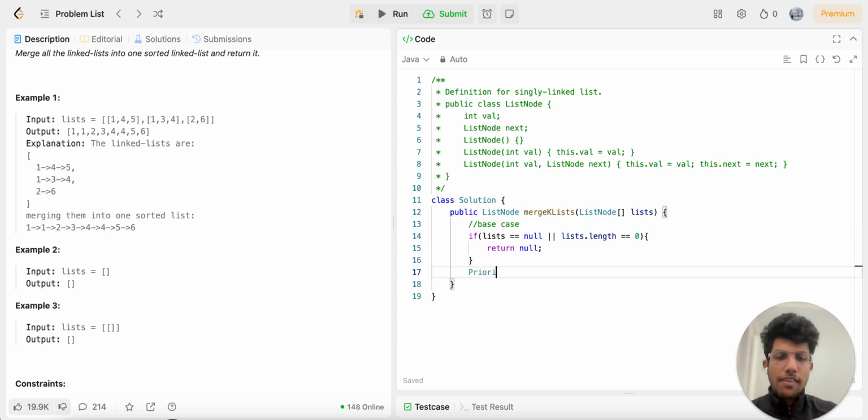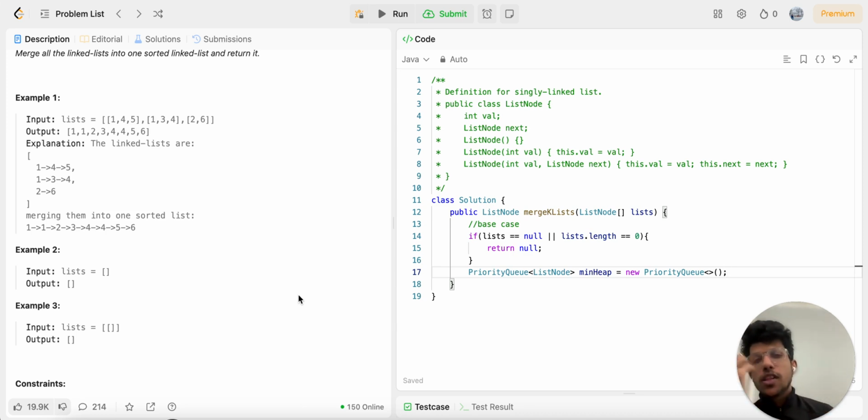Okay, so in Java, we have a class for priority queue. If you are following other languages, maybe in C++, there is a library, and in Python as well, you can find a priority queue. There might be a different way in different languages, but you can get it. So I would name it min heap, so that we would know it is a priority queue. Now for this min heap, I need the minimum value to be on top, right? I want the minimum value to be at the front. So what I can do is use a comparator here, so that the minimum value would be on the top.